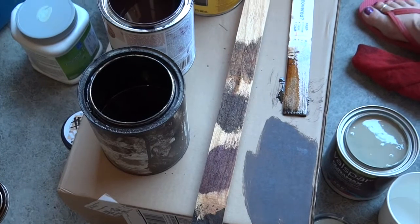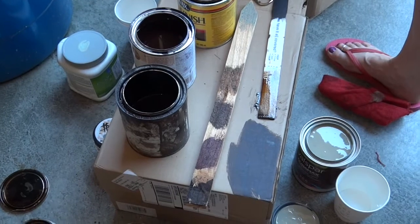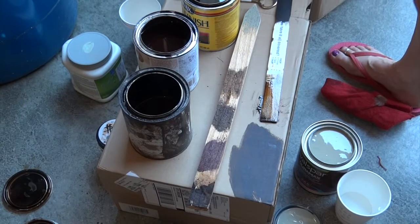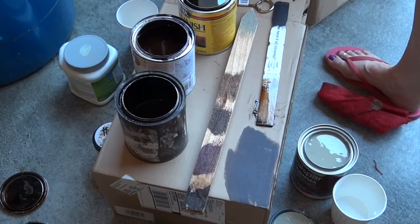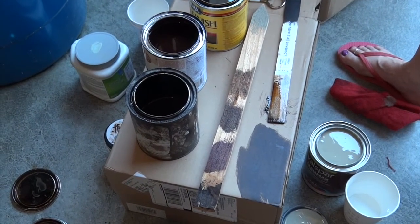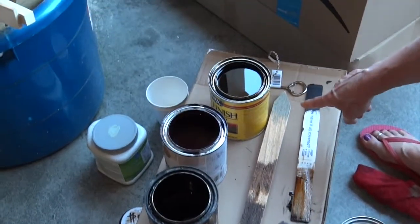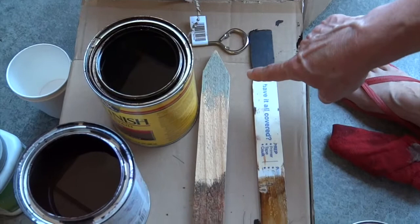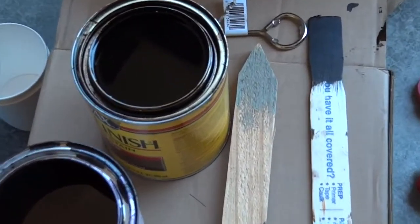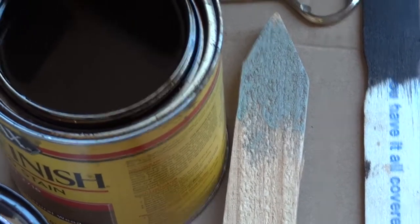And then the next thing I need to do is figure out how I want to apply the stains to each level of blocks that I have, so that I've got a pattern forming from that dark to light shading. I'm probably gonna dilute this gray a little bit, since it is paint and not stain, to make it a little bit more of a faded look, so that it doesn't completely coat and cover the wood. I want to be able to see the grain.